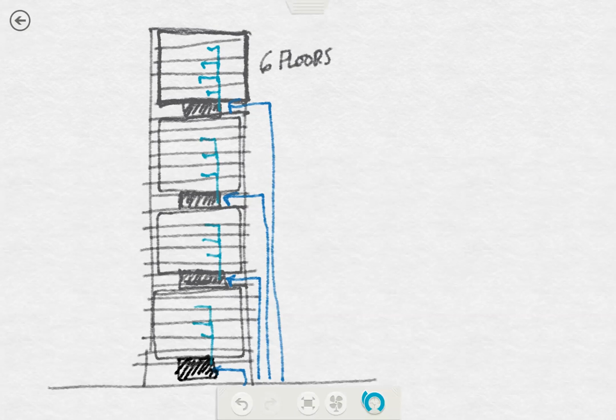So what I'm doing is dividing the problem. If I have a problem in this sector, only this sector will be affected. The rest of the building can keep on working. So that's why we have separate water supplies, and even separate mechanical rooms. Okay, so that would be a high-rise building.